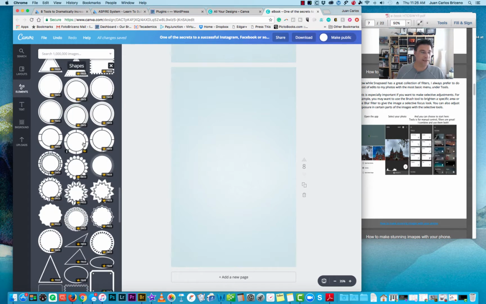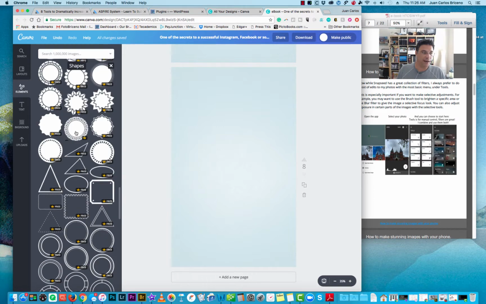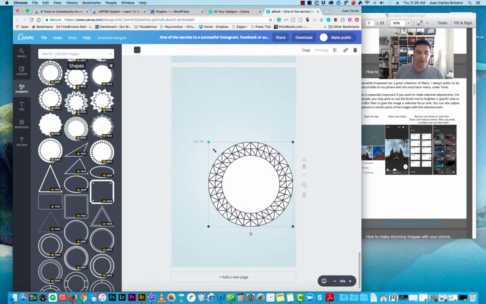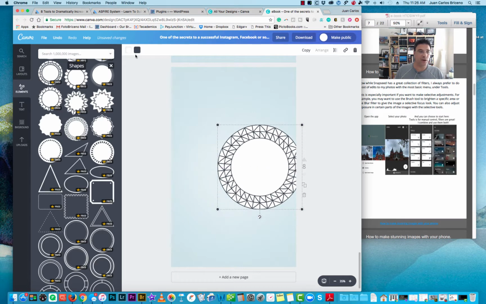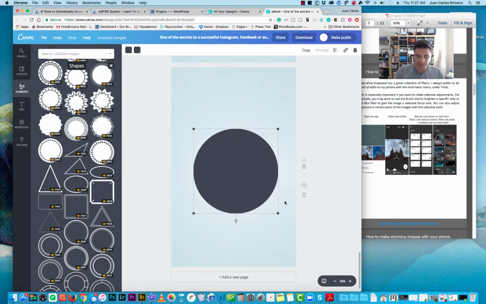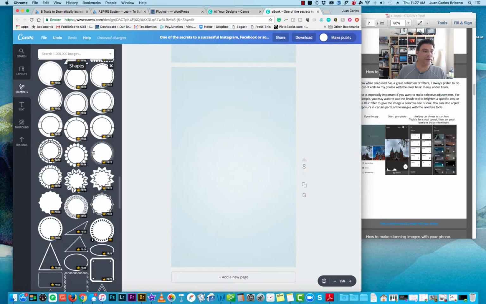And again, this is very easy. It's as easy, I mean, as to just choose the one that you like. It's going to appear right here. Move it around. You can change colors as well, from all sorts of stuff. Well, I didn't like that at all. So, but anyway, this is a good way for you guys to explore all the different elements that you have here.